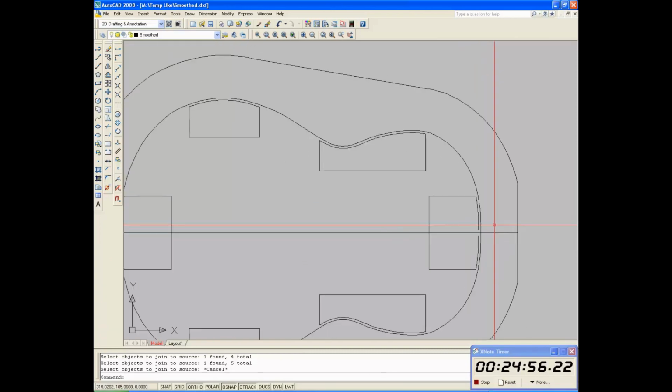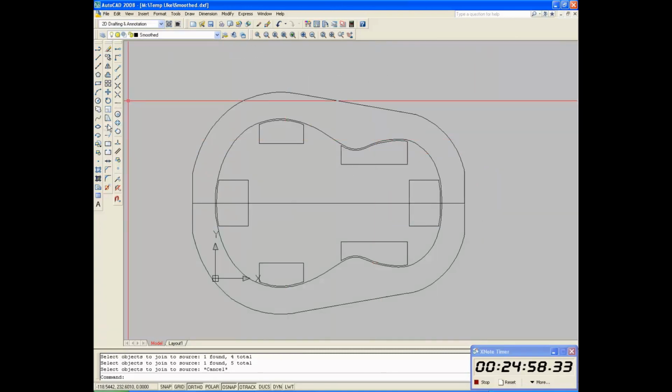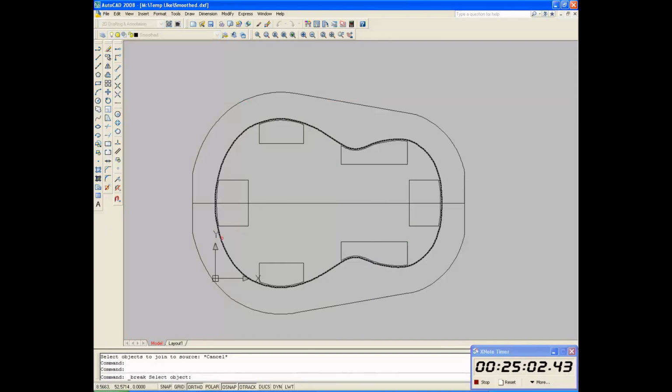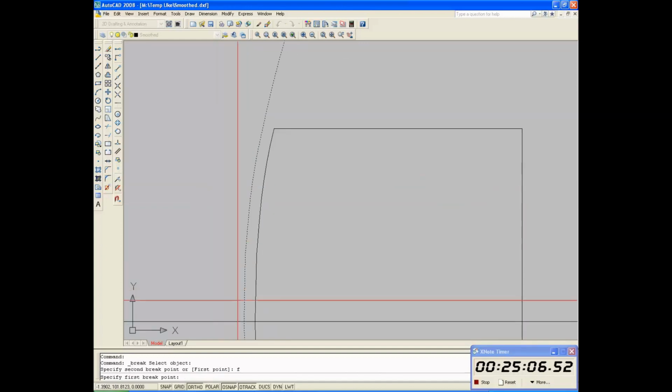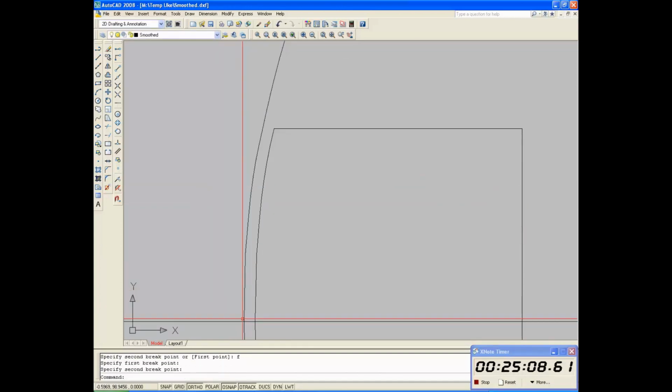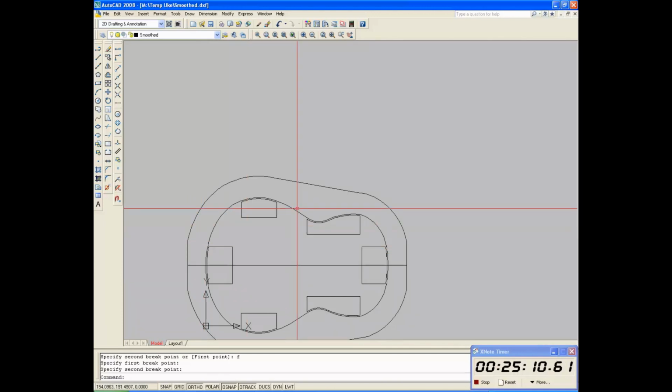Okay, now there's a problem. I'll have to break that line. First point is there. That's my last point. Still, okay. Now that's come up as two lines, which is fine.